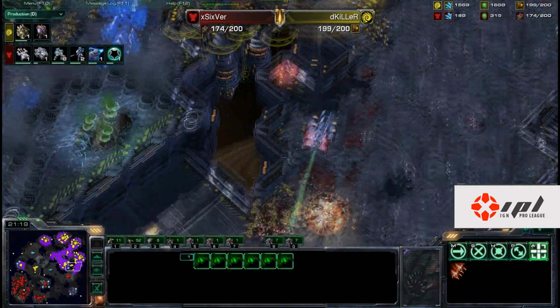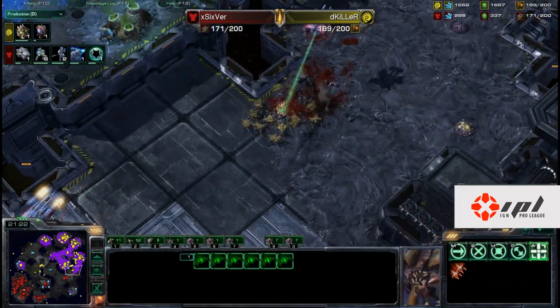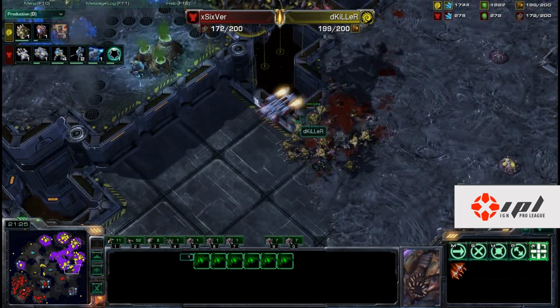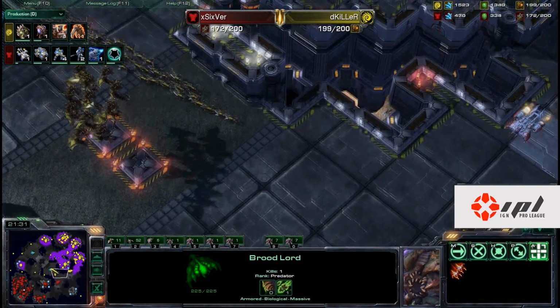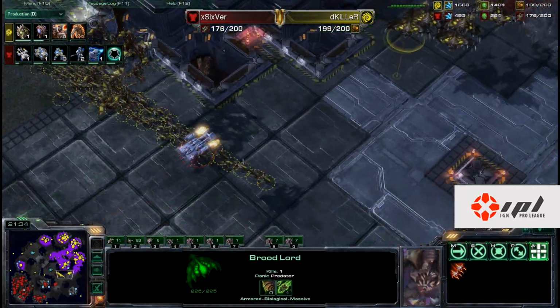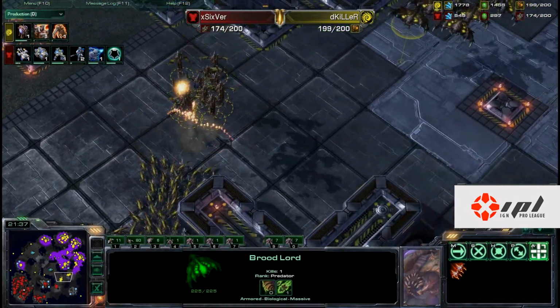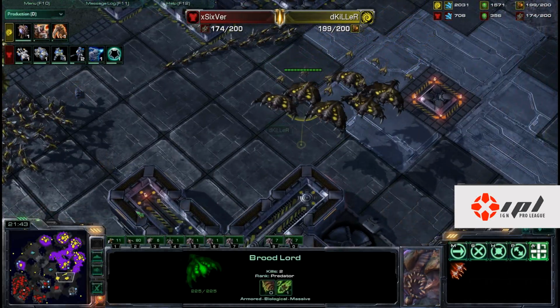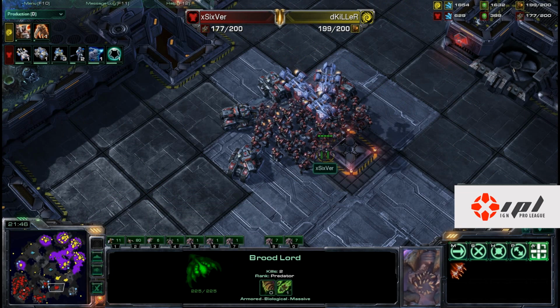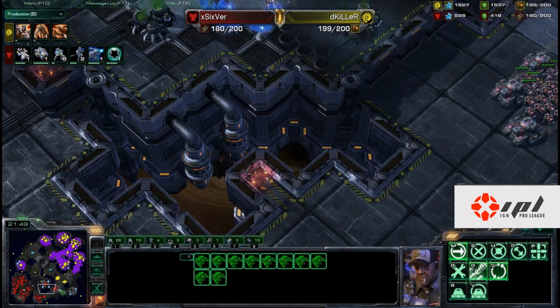Those Broodlords are in a beautiful spot just over the chasm, destroying everything, and Ver has no answer for the Broodlords right now. He has no Vikings. He's got to get more Ghosts on the field if he's going to be able to deal with that, because remember, Ghosts can snipe Broodlords and take them out very easily. But it's either that, you get Ghosts or you get Vikings, one or the other. But at this moment in time, Ver doesn't have enough of either, and so he's actually fighting with SCVs.